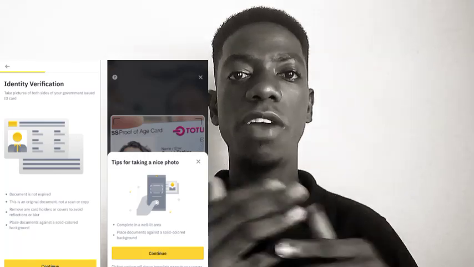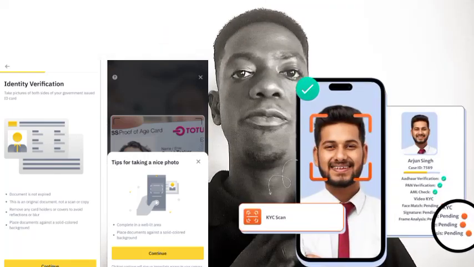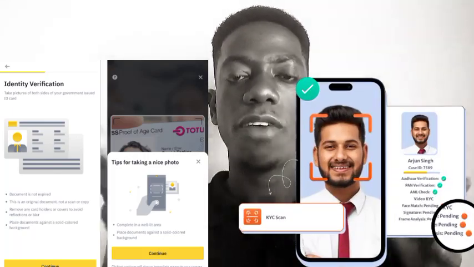That is, you just verify your identity and take a facial verification to be a Binance user. Then you start performing this activity, which is free, and you earn this free $200 directly into your mobile money or any payment method that will be assigned to your Binance account.